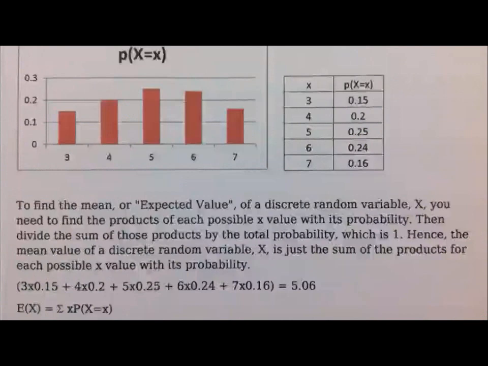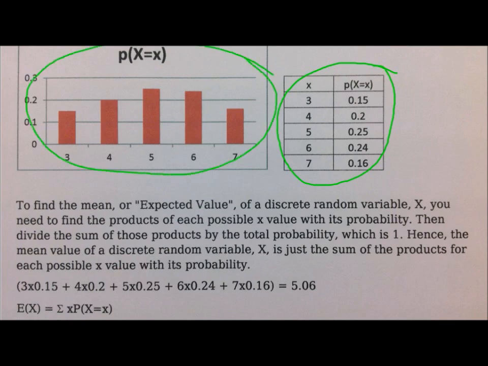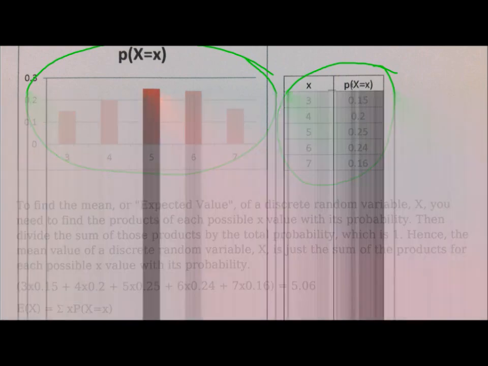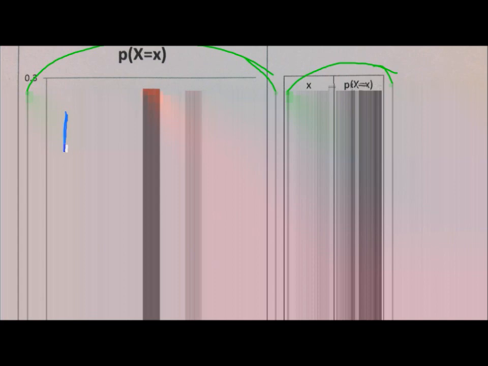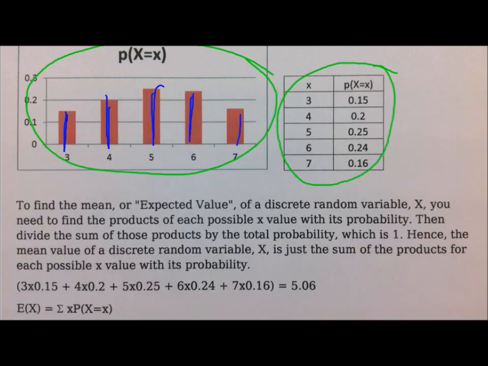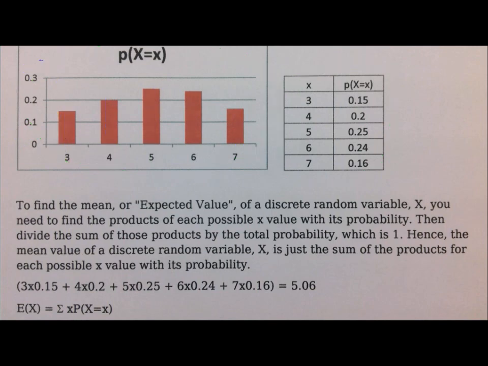Now, if x is a discrete random variable, then instead of a frequency table we have a probability distribution. And we can illustrate that with a graph very similar to a bar chart. But now you'll notice that instead of having heights which are frequencies, these heights are in fact probabilities. So whereas before we multiplied by the frequencies, if you look down here you'll see that we've multiplied by the probabilities. 0.15 here was the height of this first bar, 0.2 was the height of the second bar, and so on.